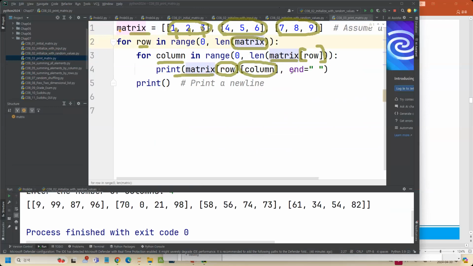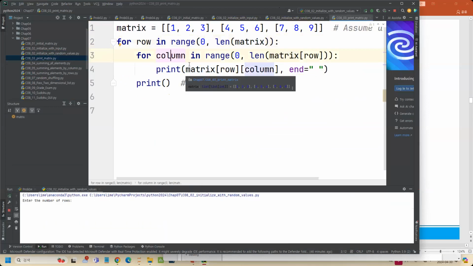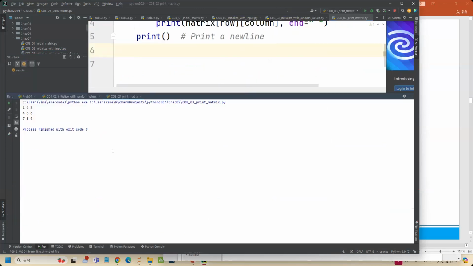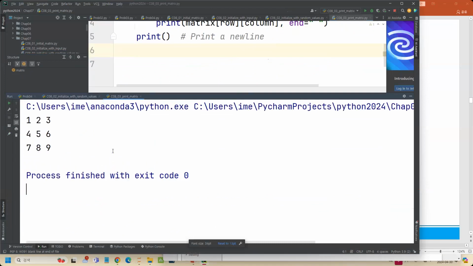After I print this one, then I will do the space. If I finish with this for loop, then I will go to the new line, or I will go to the next line. Then if I run this, I will get 1, 2, 3, 4, 5, 6, 7, 8, 9.